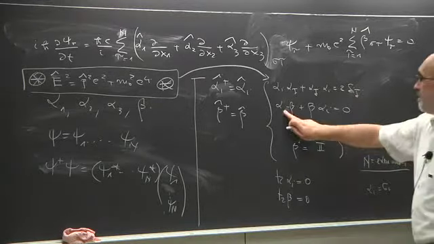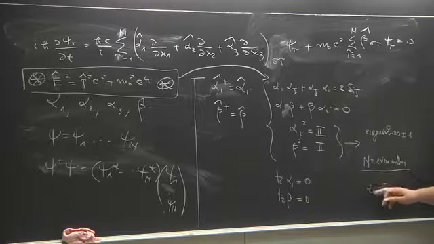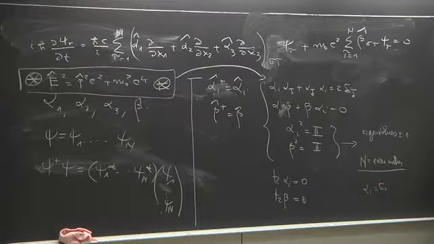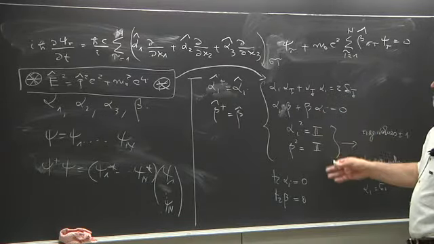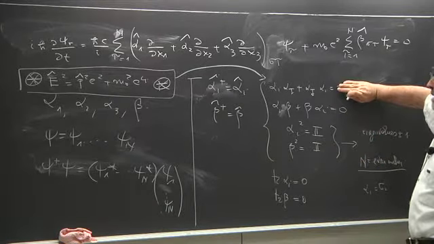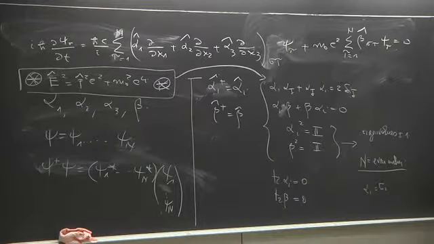But the point is that there are 3, while I need an even number because of this property. So having found that the traces are 0, they are Hermitian, and they anti-commute. Anti-commute means that if the two indices are different from each other, then the product of the two is equal to minus the product in the inverse order, and the same here. This is where we got yesterday.